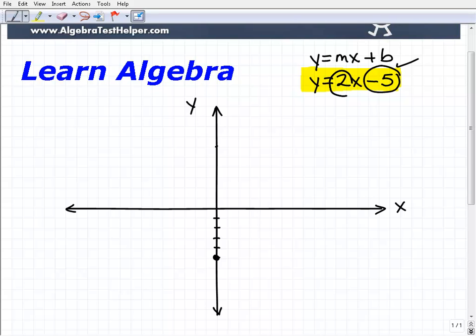Now I need to find a second point that's on that line. I need to use the slope. The slope is the number that's in front of the x here. In this case, it's 2. So my slope, or m (that's the variable for slope), is 2.